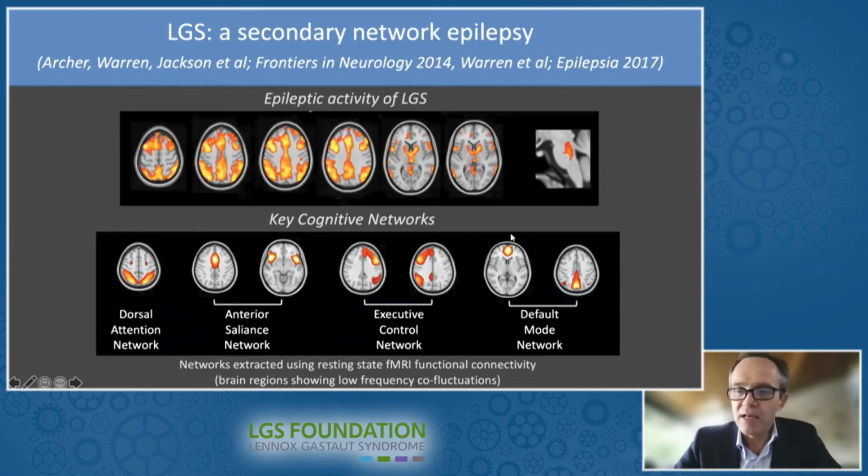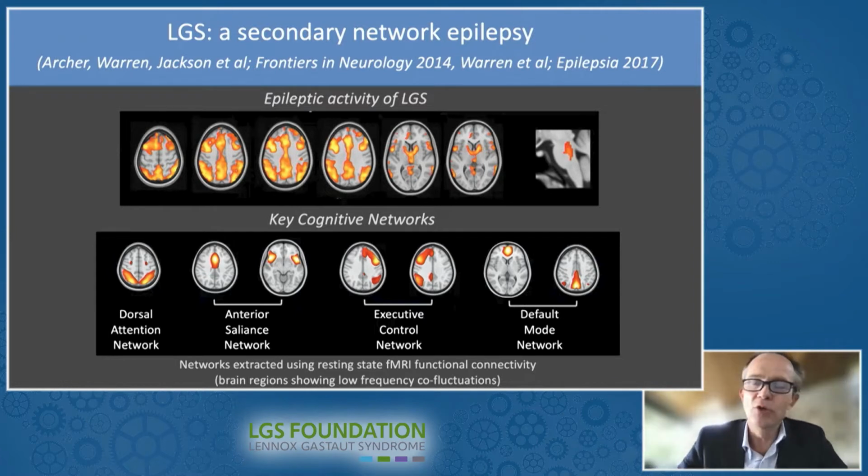And now another very important network is the so-called default mode network. This is an area of the brain which was relatively poorly understood until fairly recently, but is in fact a place where we spend about half our life. It's the internal reflective mode of the brain where we go and cogitate to ourselves and reflect on the day.